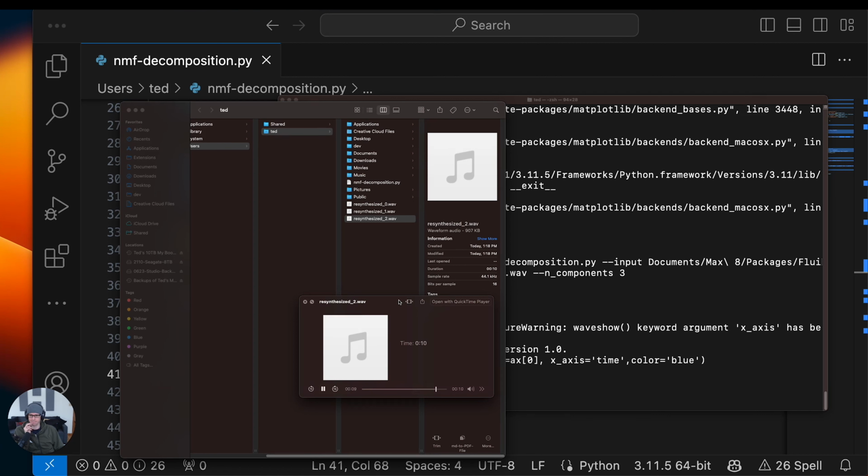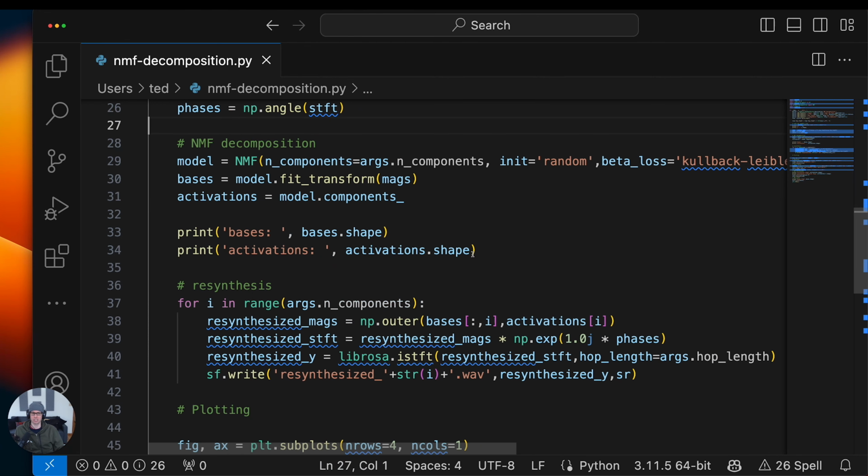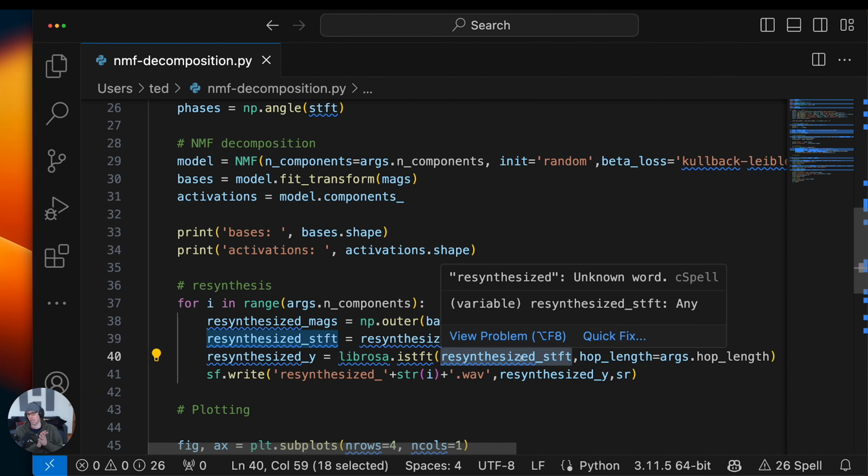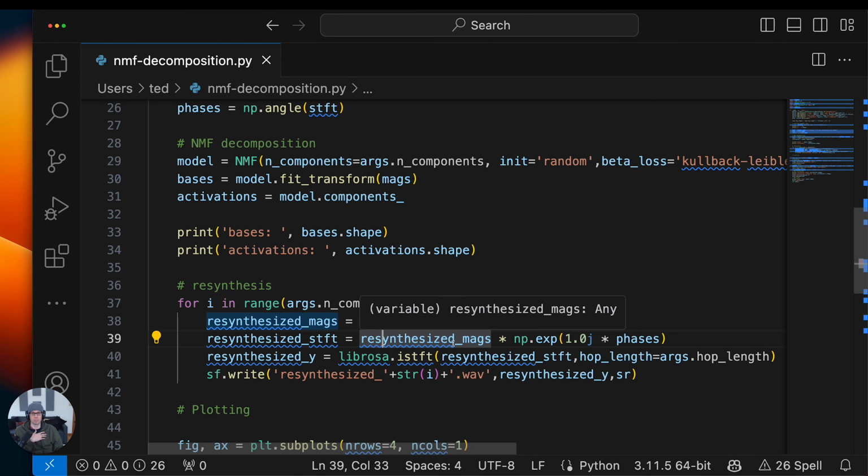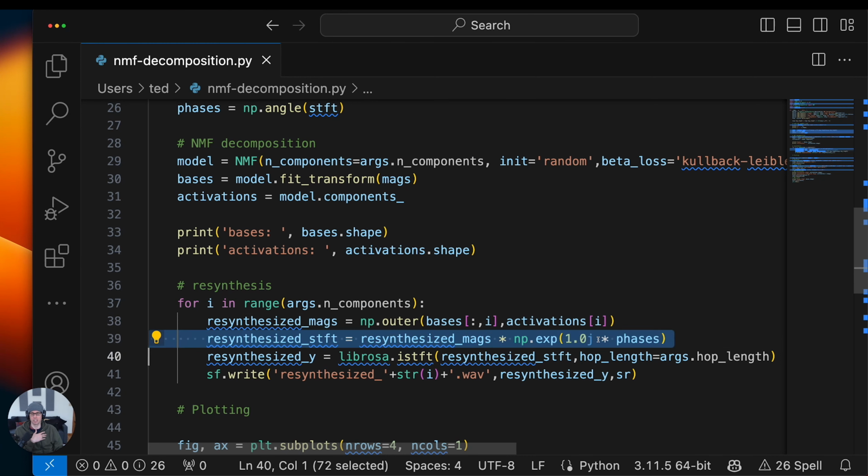And there's the kick. Just remember that these phases are the same phases as the original sound file, because when we did our STFT here, we actually pulled out the phases into a variable by taking the angle of all the complex values in the STFT. So that is what we're using to do the resynthesis here from our matrix of complex values, which is an STFT, by combining the magnitudes and the phases to get those complex values. So that's where those phases are coming from.